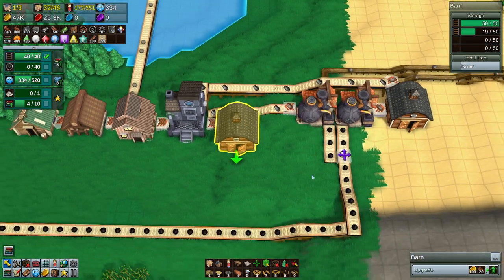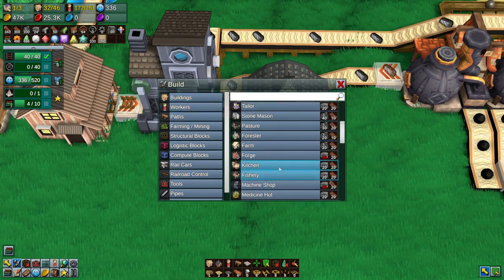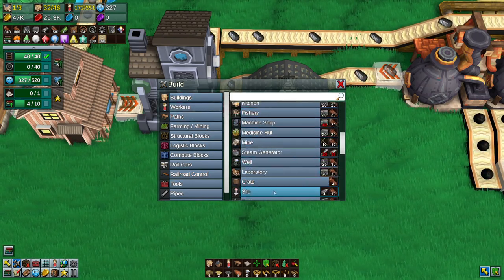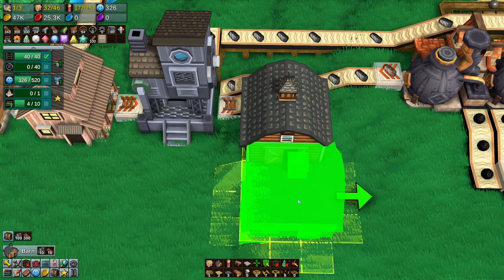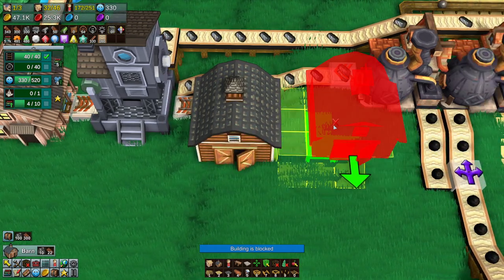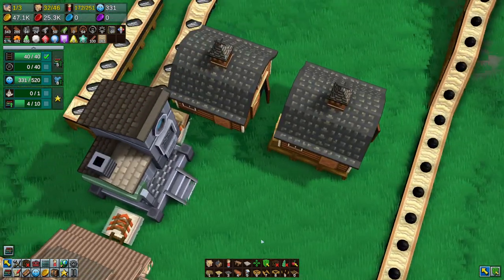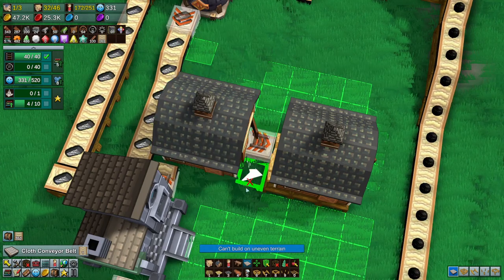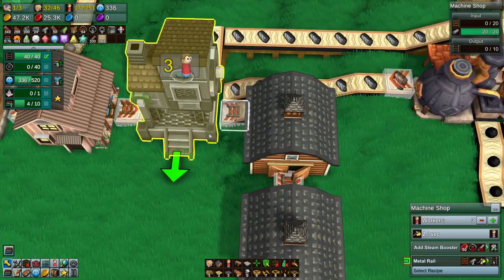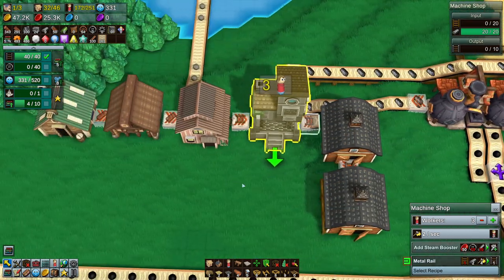Now we're going to need tons and tons more, so I think I actually want to, even if this might be a little silly, where's our barn at, I might want to even just connect two barns together. It may be a bit silly to do that, but I don't really think it is. Because right now we're producing at a rate of one every 2 seconds. So this is fine.